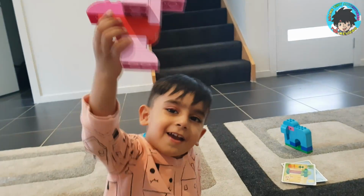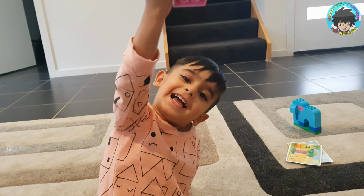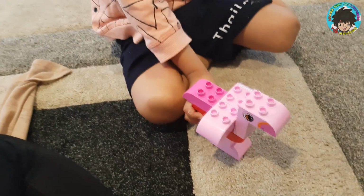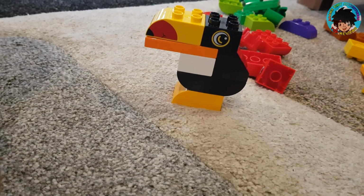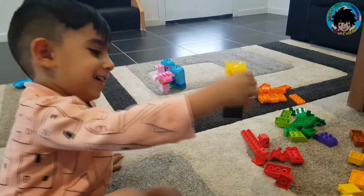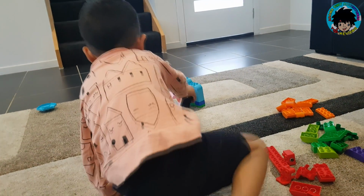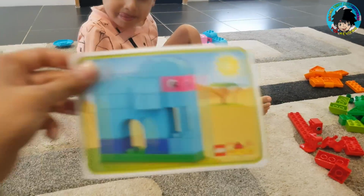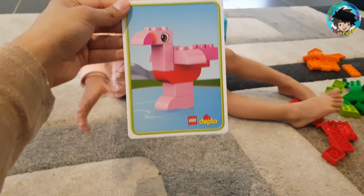Yay! Adam, what is it? Flamingo. Do you like it? Yeah, it flew and it came back. Yay! Cute, it's a toucan. Can you fly the toucan? Yay! And can you put it next to the elephant and the flamingo? Thank you. So our elephant is finished and we made the toucan. We also did the flamingo.